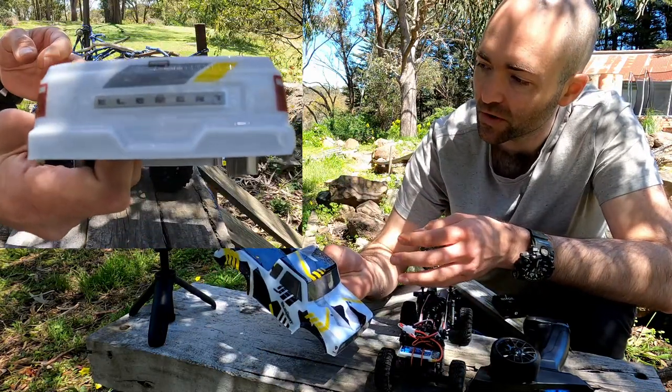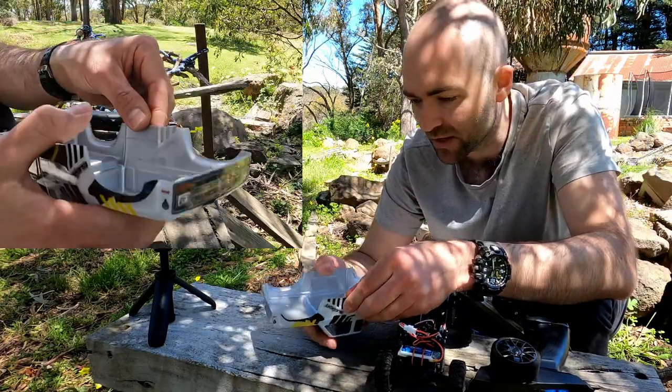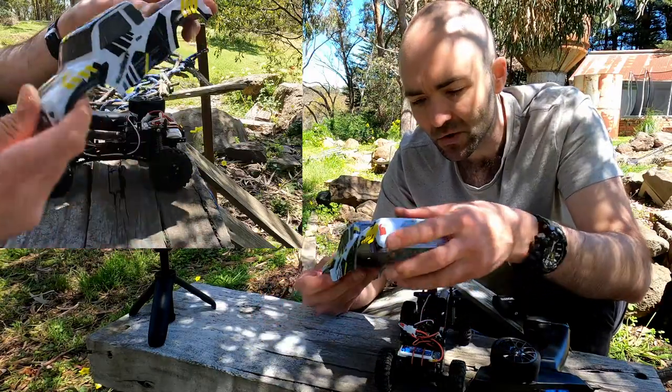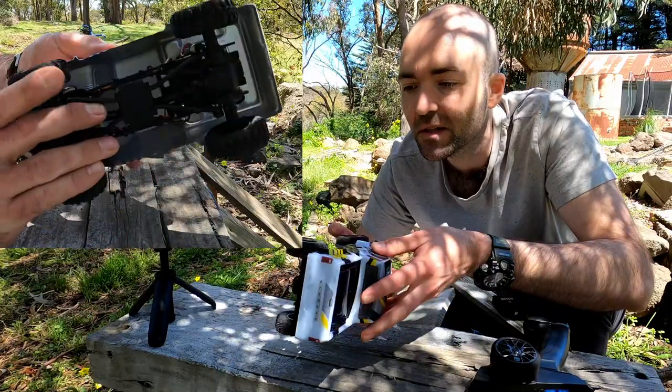There's very little scratching on the back and on the front. And I was looking at the Lexan underneath. It's lovely, thick Lexan too. It's well finished. It's not all scratched up. So that's a good thing. That tells you that they've got the body fitted nicely to the rig.